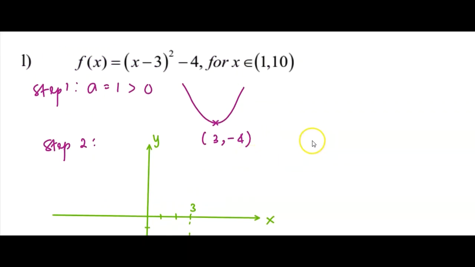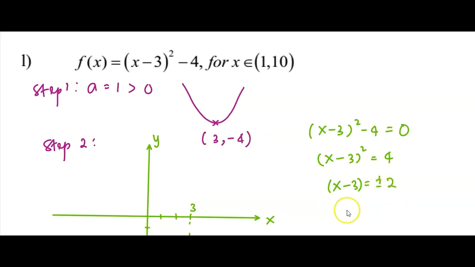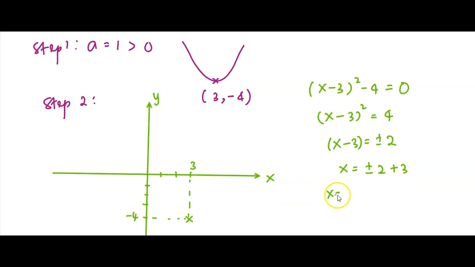To solve these two different real roots, we can take this form and equate it to 0, meaning let y equal 0 and solve for x. So you have (x - 3) squared equals 4, and x - 3 will be equal to positive or negative square root of 4, that will be 2. Then you have x equals positive or negative 2 plus 3. You have two values of x, that is two roots. One is taking positive 2 plus 3, that is 5. The other one is x equals -2 plus 3, that is 1.